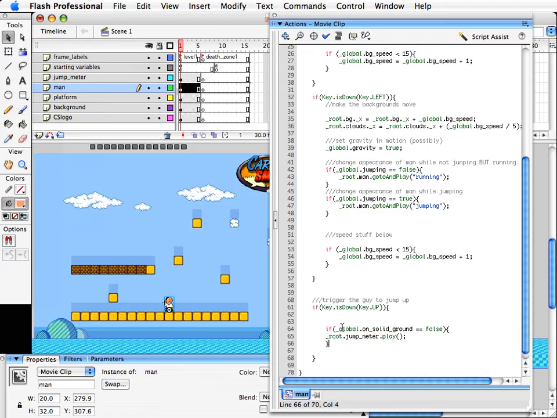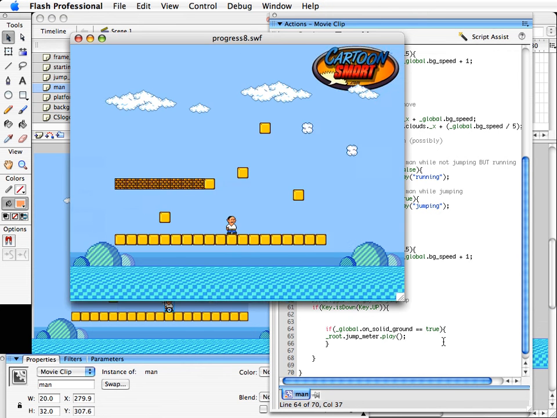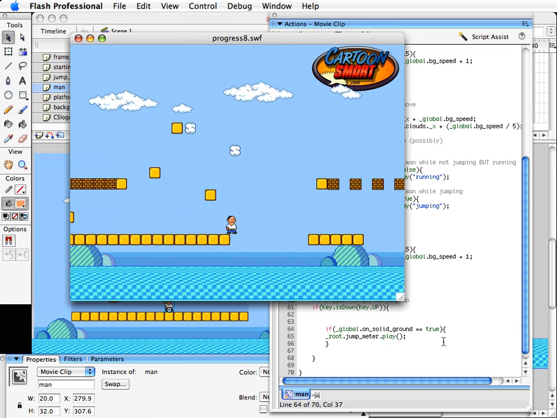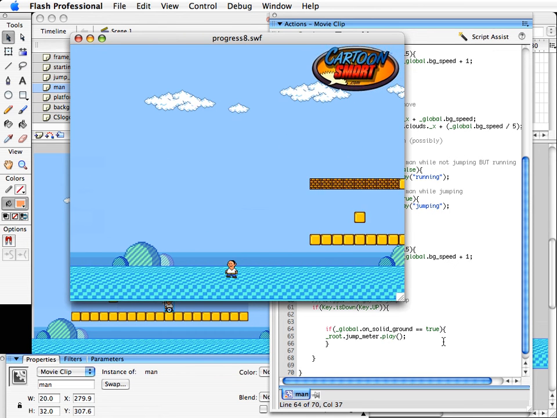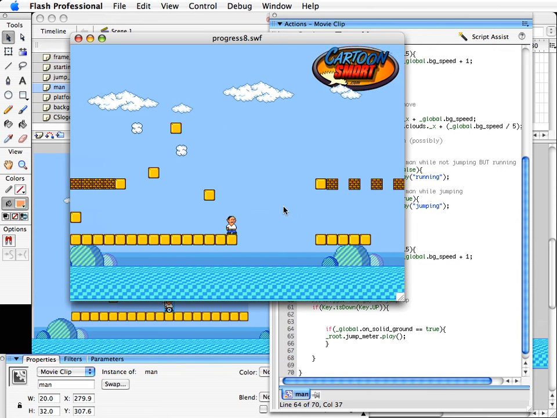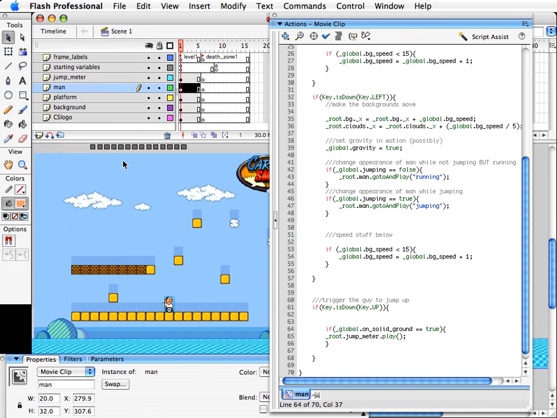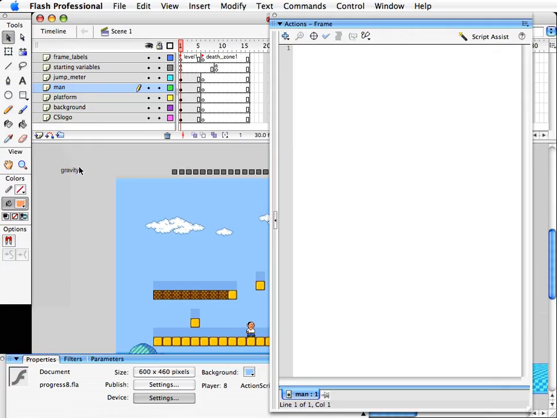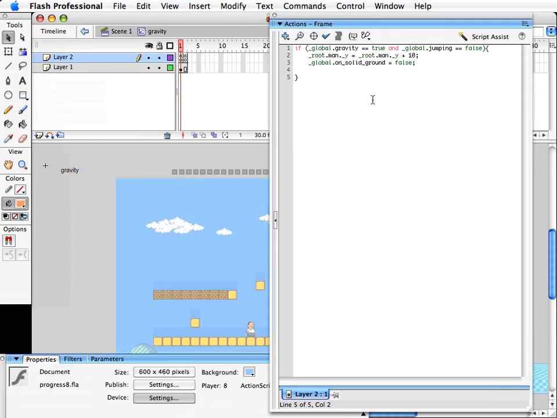Oh no, you know what, I'm sorry, that needs to be equals true. So if he's on solid ground, he will be able to jump, and let's see if that works for us. Okay, that's good. He just kind of falls right off. You don't get that kind of last minute opportunity to relaunch. And the reason being, I believe, is because when we set up this gravity, we immediately set it so that as soon as you start falling, you're no longer on solid ground.